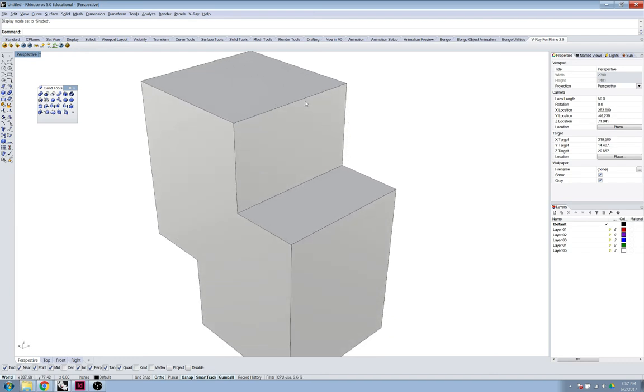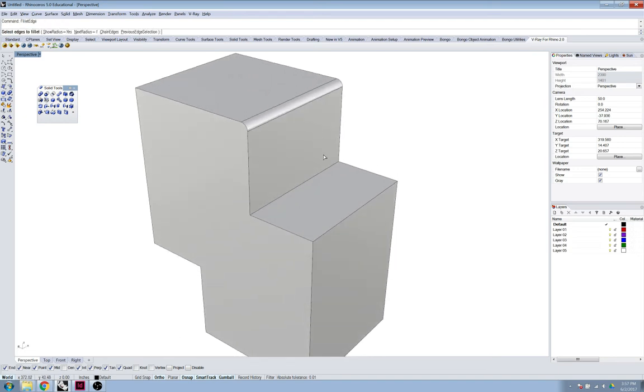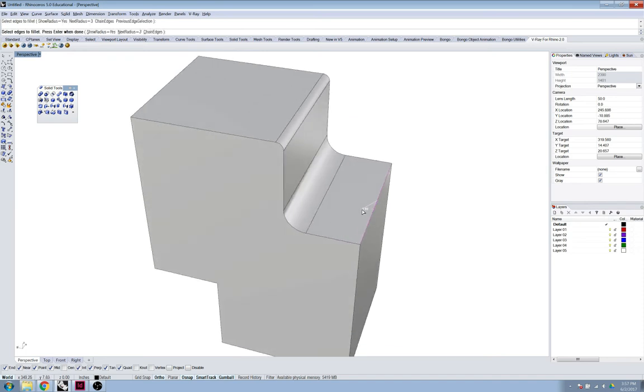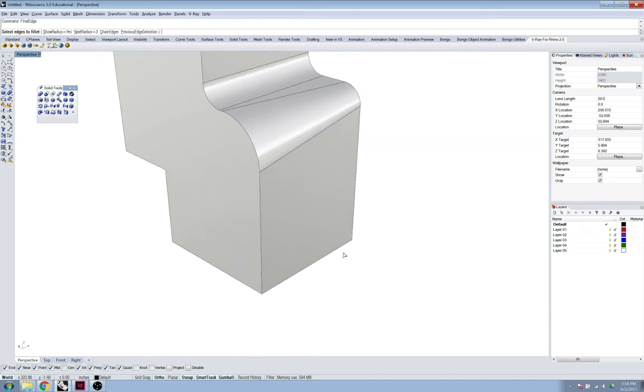Some other really awesome commands that we can cover are fillet edge. It's going to ask us for a radius of that edge. Let's see, how big is our radius? That's very small. You can see it creates that. Let's go for a bigger radius. Let's go for 3. Let's grab this thing. I think you can even probably adjust the radius of one side to the other. Then you get what's called a variable radius fillet by adjusting those handles.